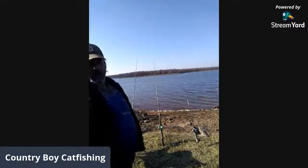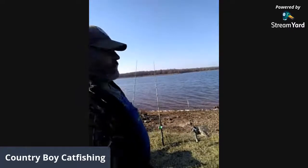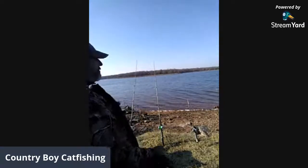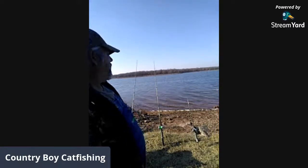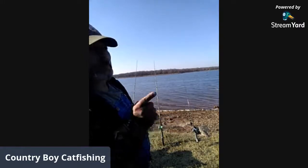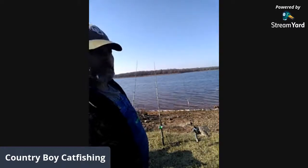Most of these lakes, guys, the Duncan area lakes, they were built in like the late 1950s. So they've been here a while. This particular lake, they were working on it and it filled up faster than what they thought. And we had some storms come through, and there's actually bulldozers and heavy equipment in the bottom of this lake because the rains and stuff come and just covered them up.